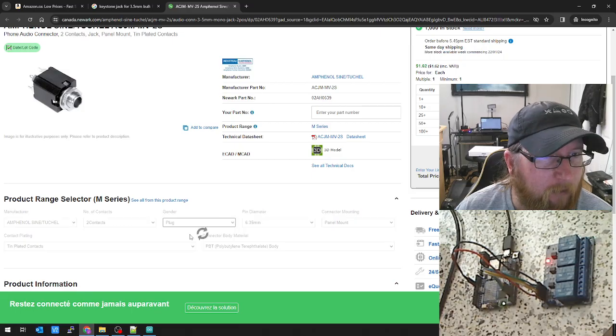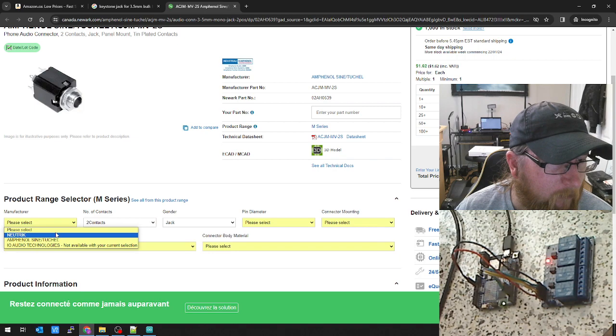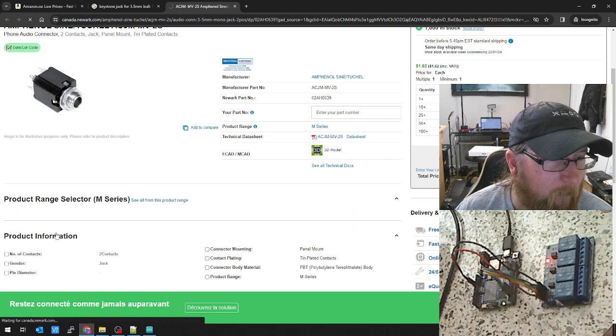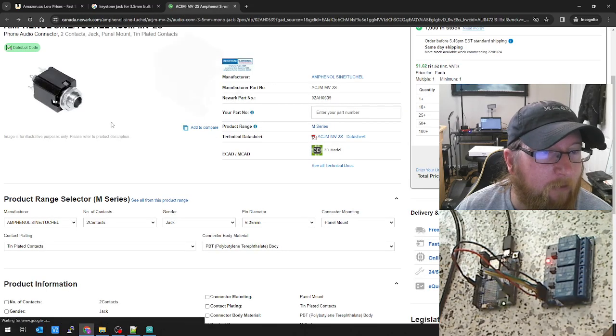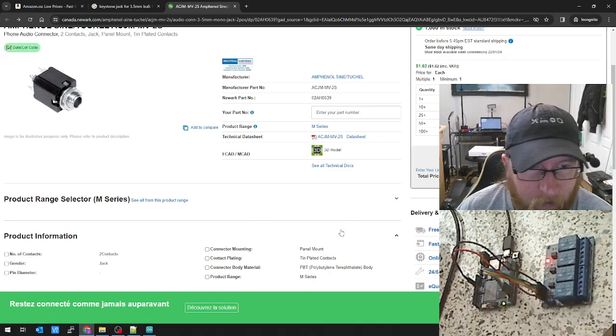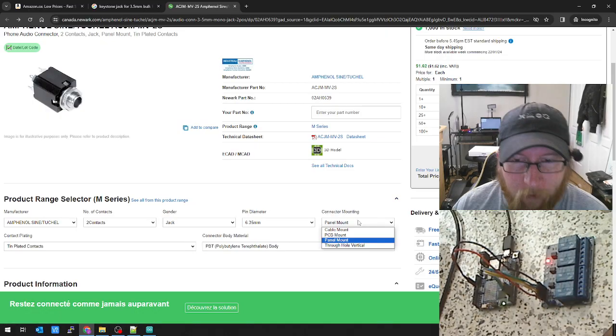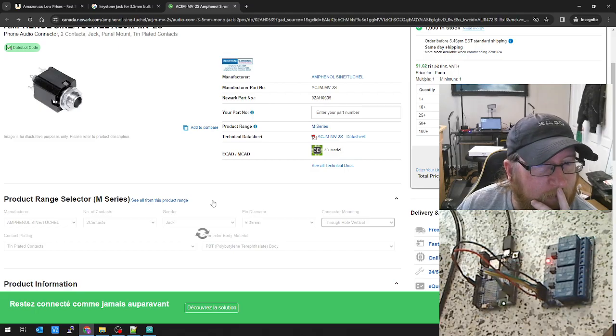Ooh, what's this? You can get a plug. I have no idea. Oh, what the hell is that? Okay, let's just go back here. Panel mount, PCB mount, through hole vertical. What's that?